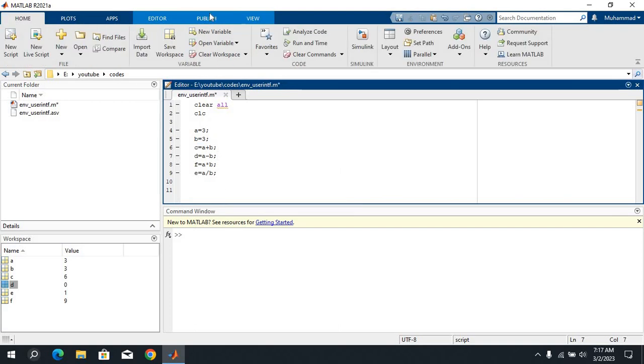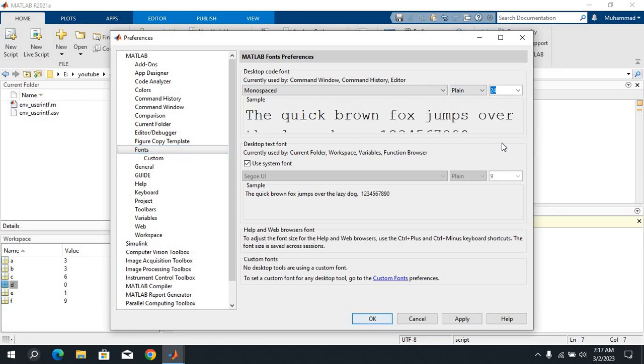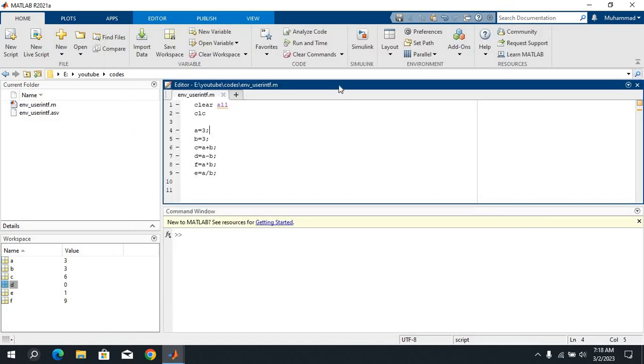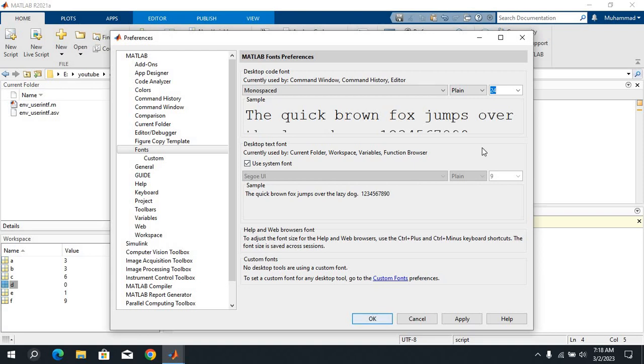So in the home tab, in preferences, fonts, you can change the font size from here. Let's say I want to change the font size to 24. Apply.